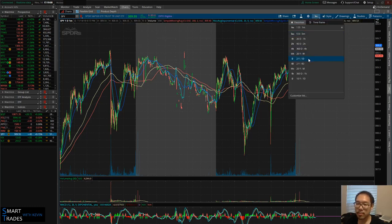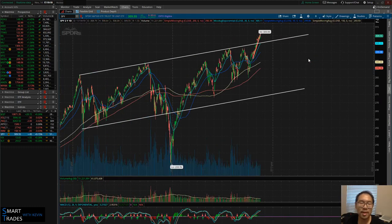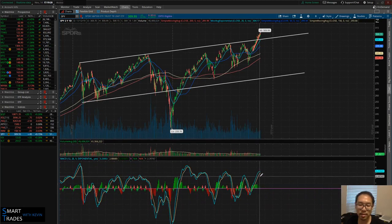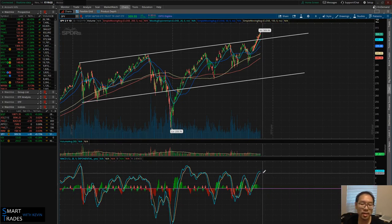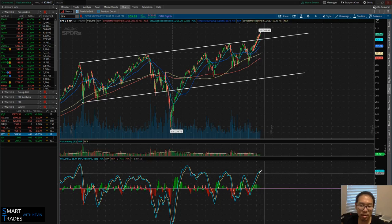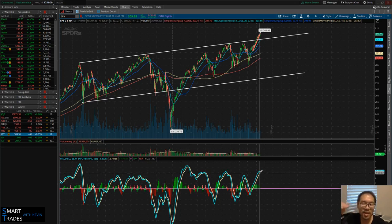All right, so going back to the daily time frame, let's talk about the less likely scenario. That is, what if the bull flag fails and pushes to the downside? So when we look at that, we can see also, take a look at this. Here's the MACD, right? And the MACD obviously is getting close to the zero line, or close. You can see it's flatlining. It hasn't made a bearish cross just yet.